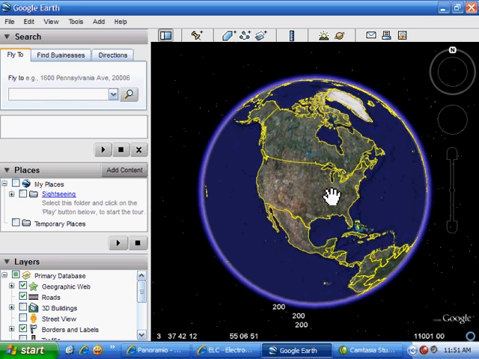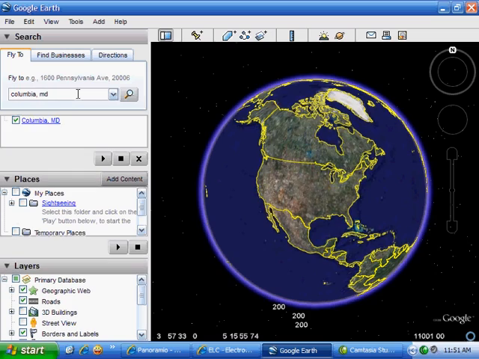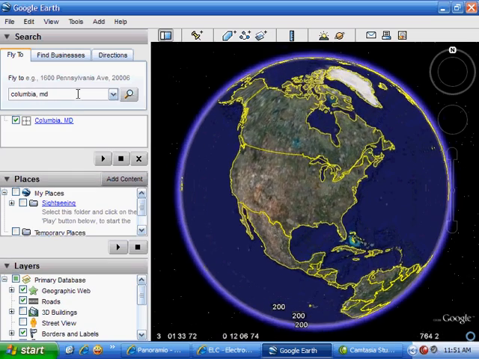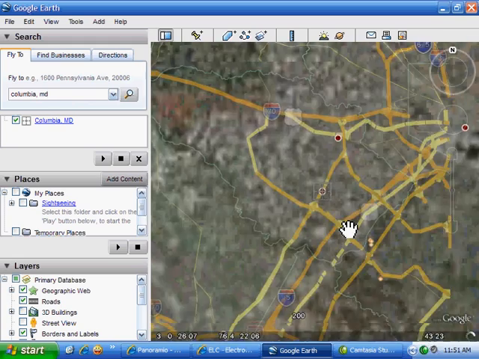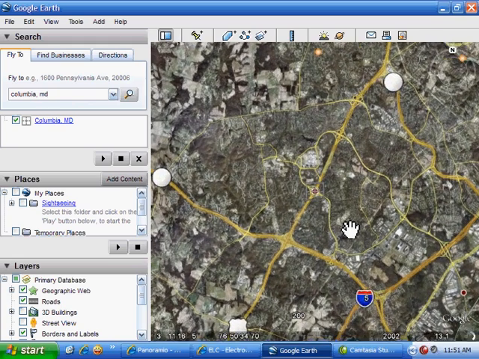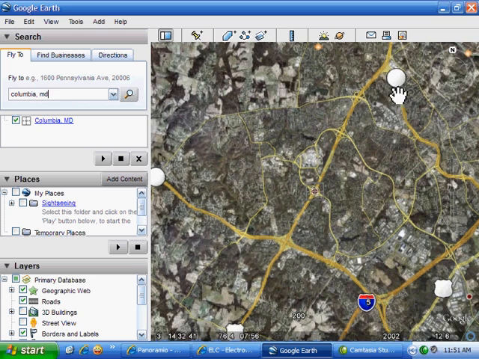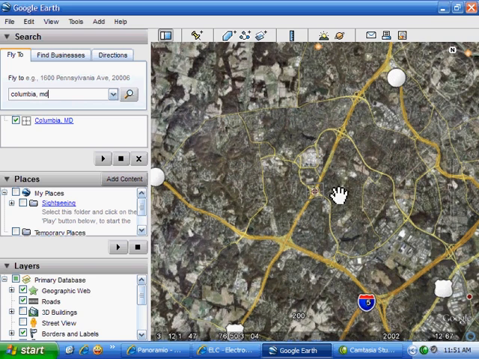Alright, so I've gone through this process, and I wanted to show you the result of it. What I'm going to do is type in something you guys are all familiar with. I typed in the name, I hit enter, and Google Earth will fly to that place. And we are now zoomed in on Columbia. And you can see how there should be a road number here, there should be names on the roads, and only the 5 and 95 is showing up.